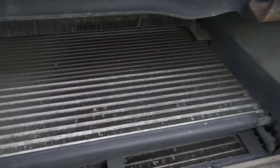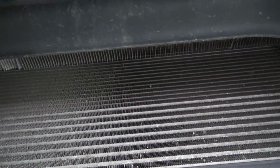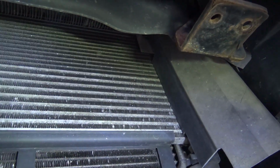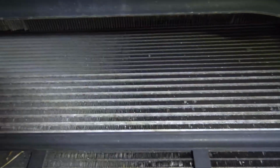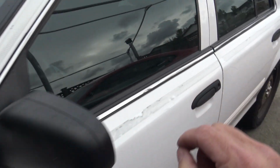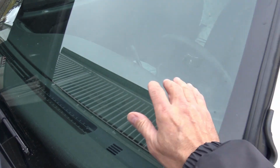But the oil cooler radiator can leak, and a number of the other radiators can leak. And if they do, there's going to be like a buildup of dirt and dark marks. You're looking for anything dark, and also a buildup of dust and dirt. That would mean that you have a leak. This one is clean. Okay, going around the outside, you also look for any cracks in the windshield. This one has none. Good shape.